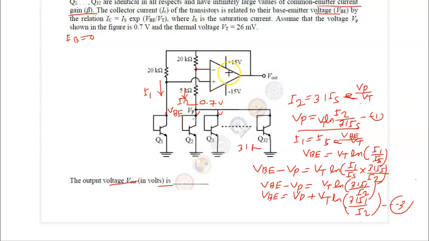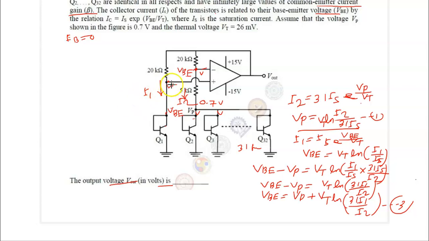So this is a trick to fool you, in simple terms. Until you prove the op-amp is in positive or negative saturation, you just assume that your operational amplifier is operating in the linear region. If it is operating in the linear region, this terminal voltage V minus and V plus are equal, or the difference is negligible. That means this is the same VBE, and I am assuming the operational amplifier is operating in the linear region.